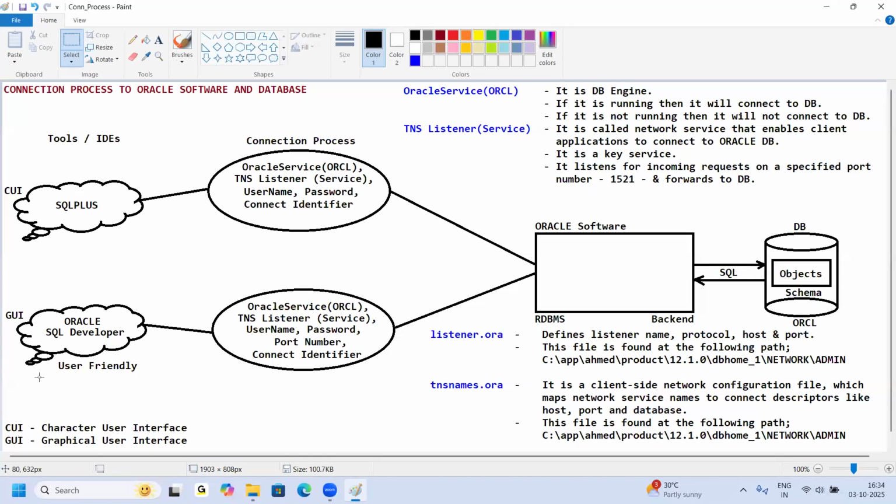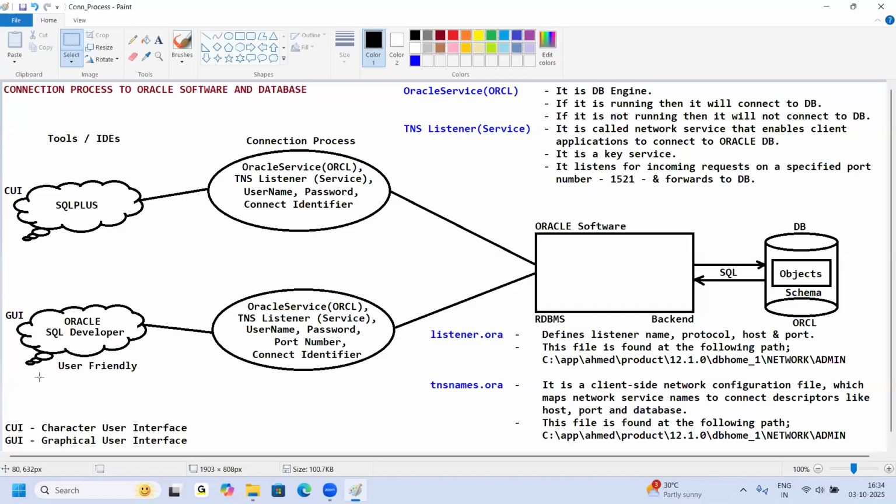One thing is that those files which I mentioned, listener.ora and tnsnames.ora, will be created automatically whenever the database is created. We don't create them separately. At installation time itself, all these files are created. Later also, if you create a database, then also no problem.